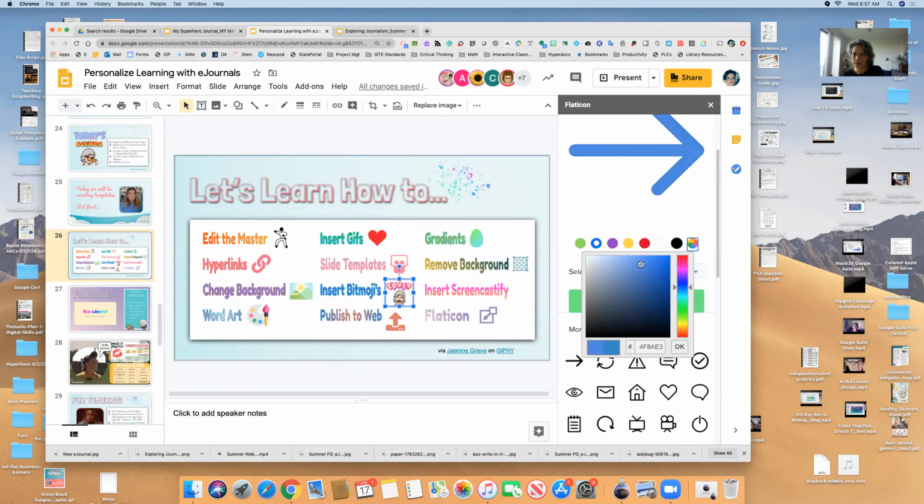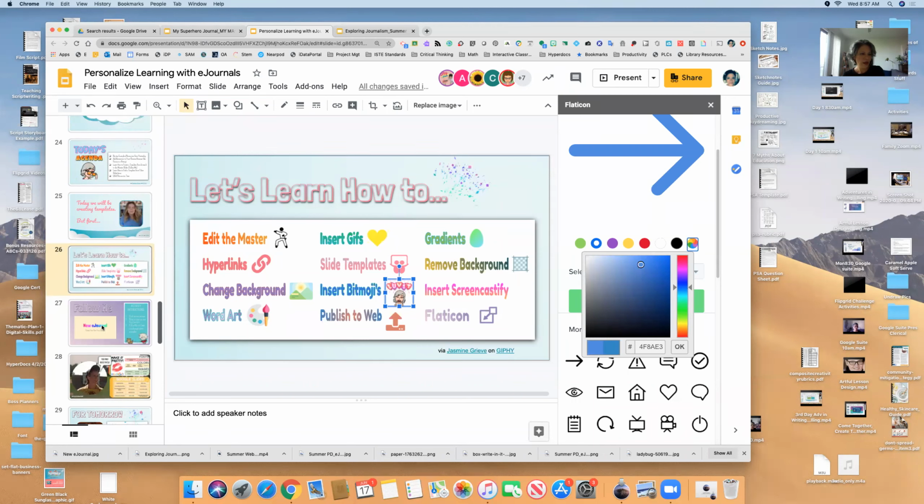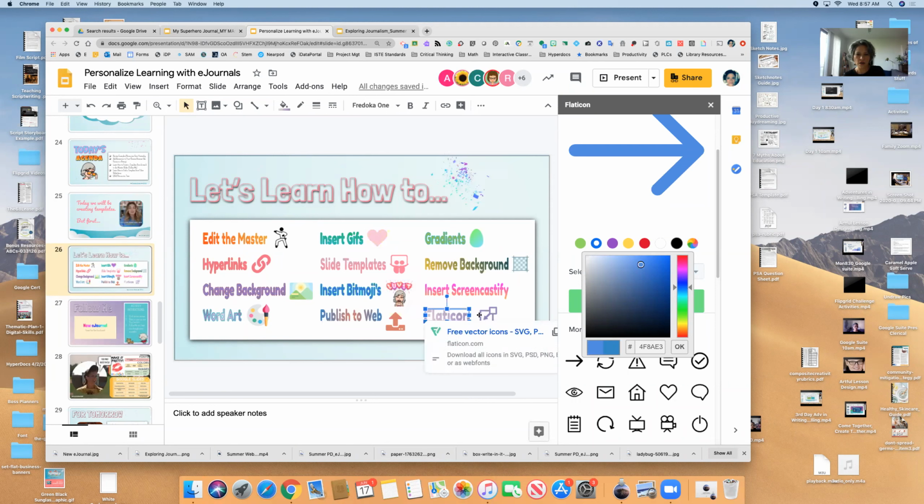Now for me, because I do a lot of design work, there are certain colors I like to use, like here you see I'm using a lot of teals and purples, right? So if I want to match the color, which is what I did here with this flat icon, I would find the color that I'm using.